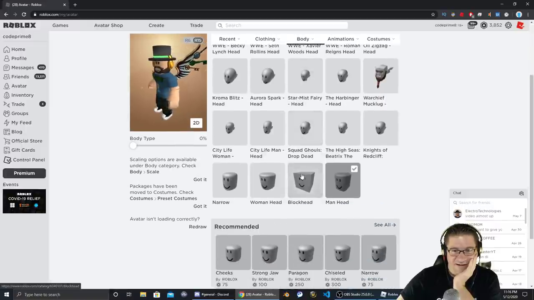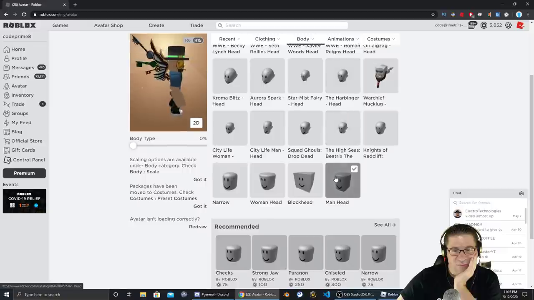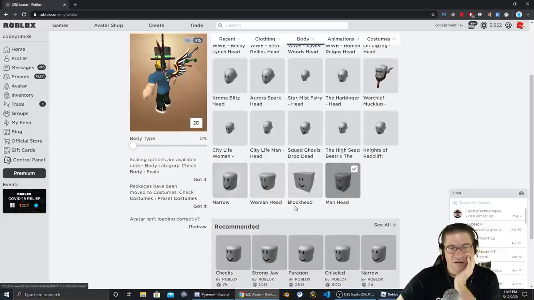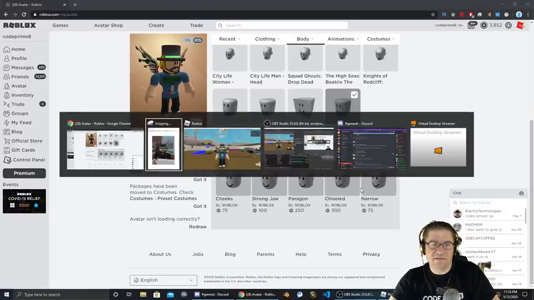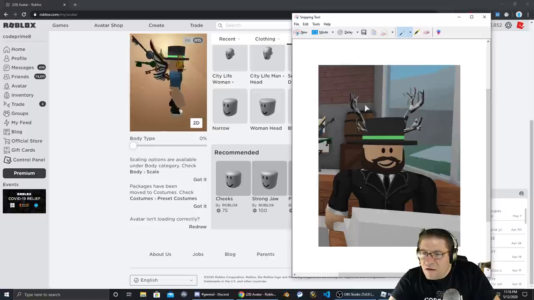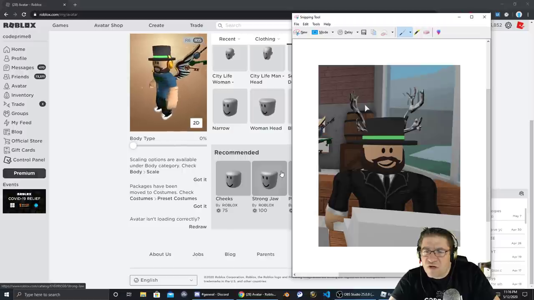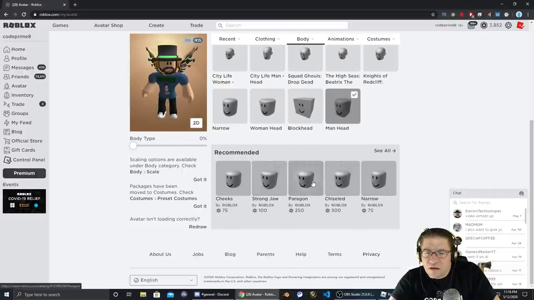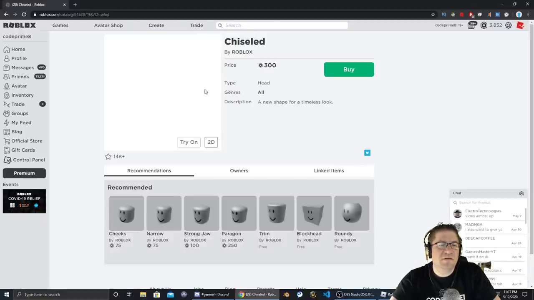Hold on. Do I not have the Roblox 2.0 head? Unless it's... Is it the narrow head? What kind of head does he have? Cheeks? Strong jaw? Paragon? Chiseled? I think it might be the chiseled.